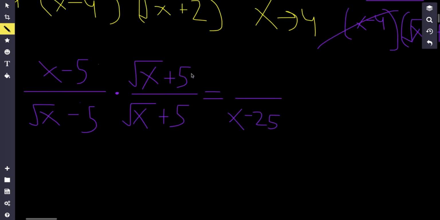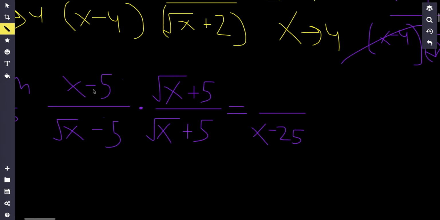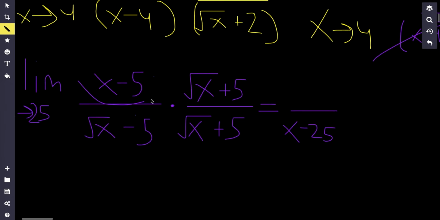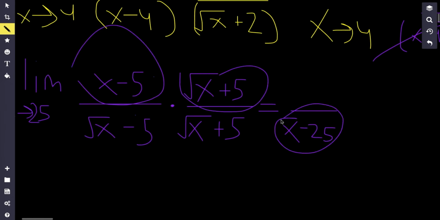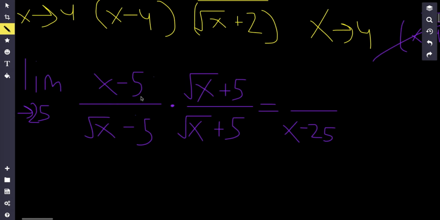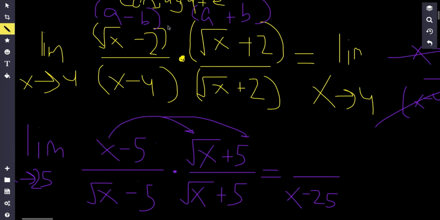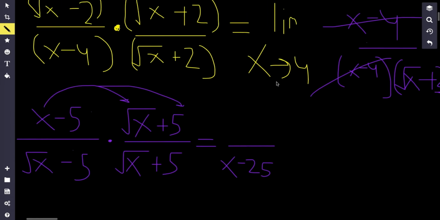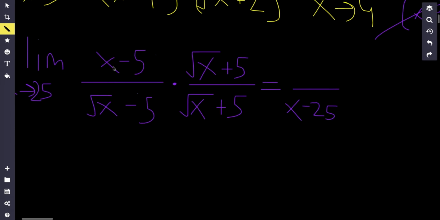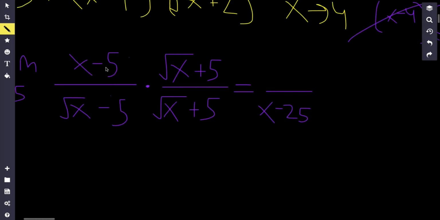And for the top, well, wait, these two things don't match my denominator. What do I do now? Well, when it doesn't match the denominator, now it's time to FOIL. So in the problem before, luckily it matched up with the denominator, so we were able to cancel out. But in this case, it didn't match, so let's just FOIL and see what happens.